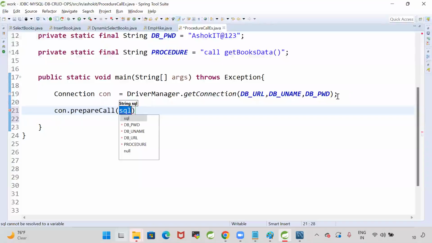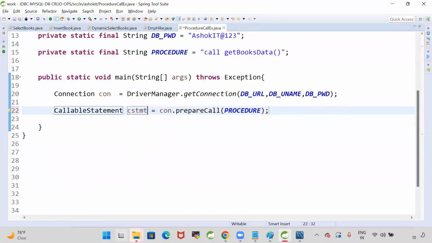To create the prepared statement, we have the prepareStatement method. To create the callable statement, we have the prepareCall method. For that, let me pass my procedure as input. What is the return type of this method? CallableStatement. That's it. createStatement, prepareStatement, prepareCall. So for every statement type, there is a different method. Now I got the callable statement.